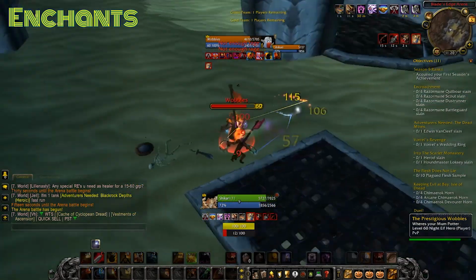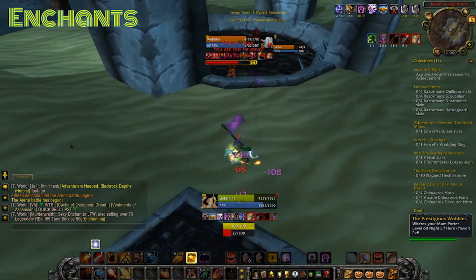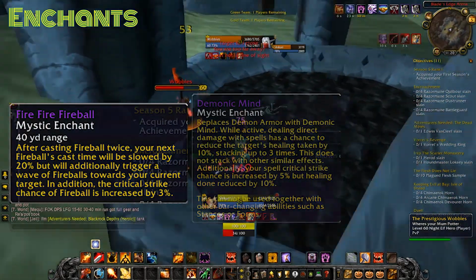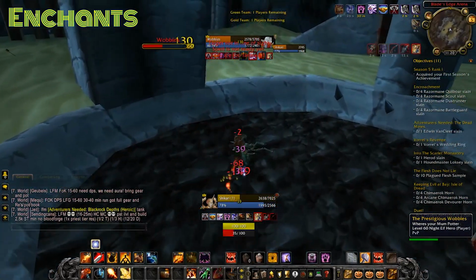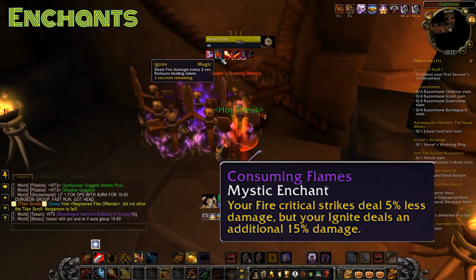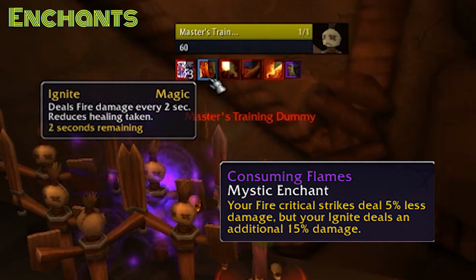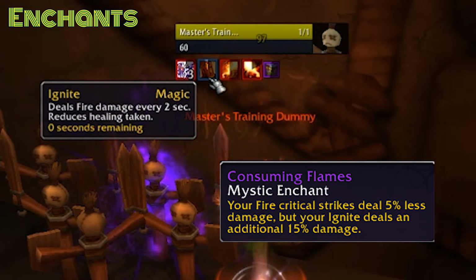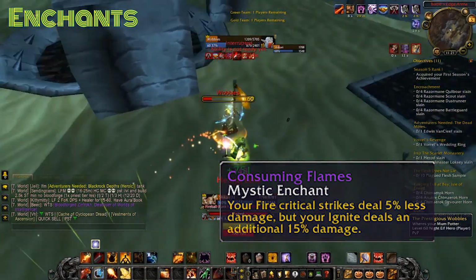So there are quite a few epic enchants that are pretty decent that you can take for this build, but I'm going to show you the ones that I take. I like to use Fire, Fire, Fireball, Demonic Mind, and Consuming Flames. A really big chunk of our damage with this build actually comes from the Ignite talent in the Fire Mage tree. Consuming Flames shaves off just a tiny bit of our fire crit damage for a huge buff to our Ignite damage. That damage trade-off from our fire crit is well worth that 15% extra damage on our Ignite.